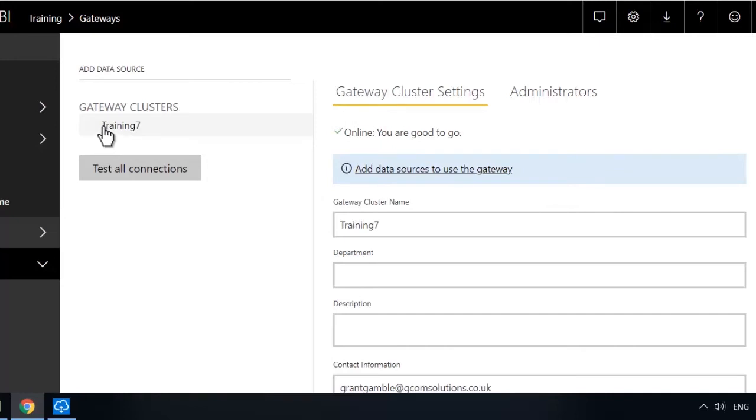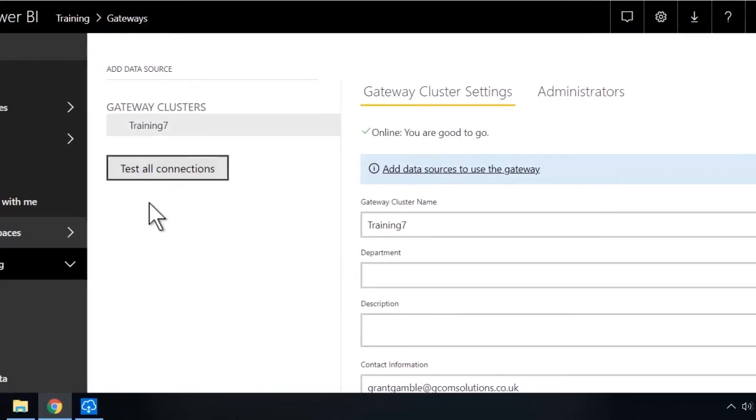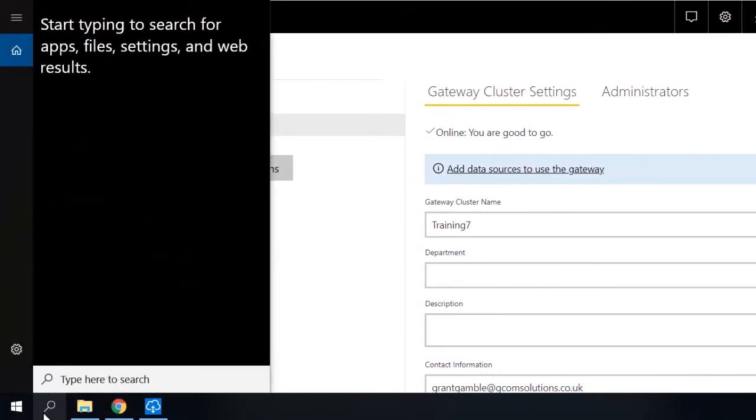If you remember, Training 8 was added as a gateway in an existing cluster, in the Training 7 cluster. So Training 8 can't therefore be accessed as a separate gateway. Let's look at what happens if Training 7 goes offline. Let's simply stop the service.